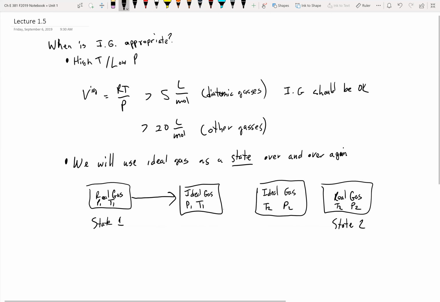And so this isn't a real state change, this is an imaginary state change. But suppose you had a magic wand that could remove all the interactions between molecules, so they just acted like completely independent particles, and that's what the ideal gas approximation is. Then you can use all the wonderfully simplified math for manipulating ideal gases, and then you only have to worry about this transformation from real to ideal, and then ideal back to real.